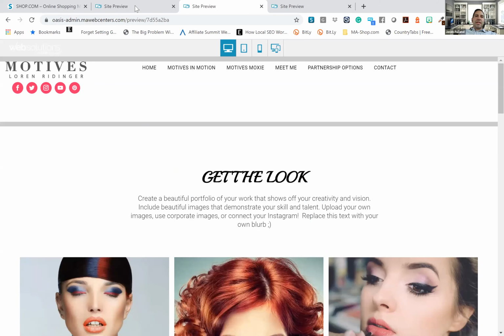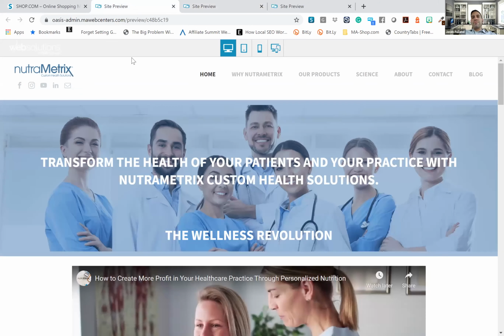And the one that we're really excited about that took a lot of work is we went in and we did the Nutrimetrics DMS. So you can see that this has already been created. You don't have to build it from scratch like Erin was showing you. However, you'll be able to edit it like Erin showed you. So you can put in your own contact information.